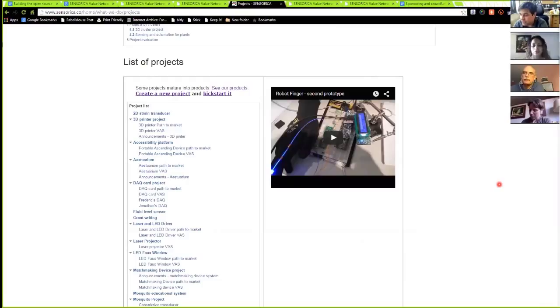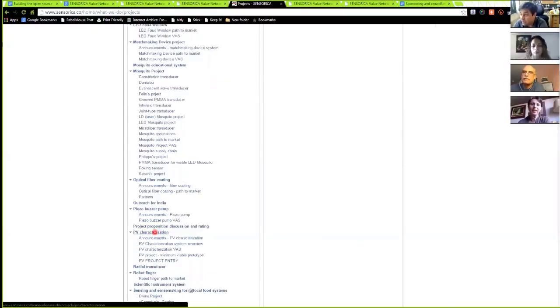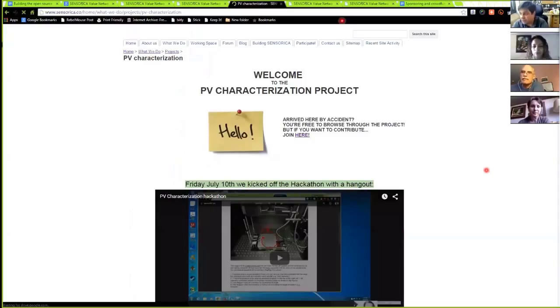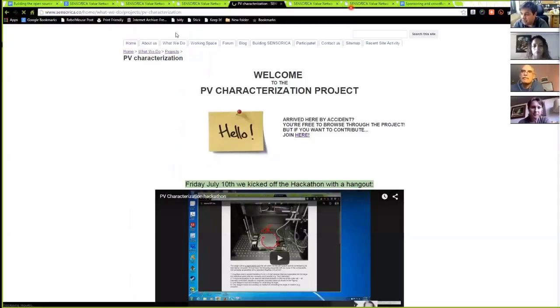So this is where we can find the PV characterization. If you click from here, we're going to end up in the same place, right? There are always different points of entry. Or you can go to the Sensorica NRP, go to organization, and then go to projects.